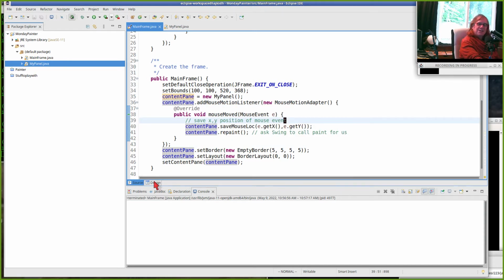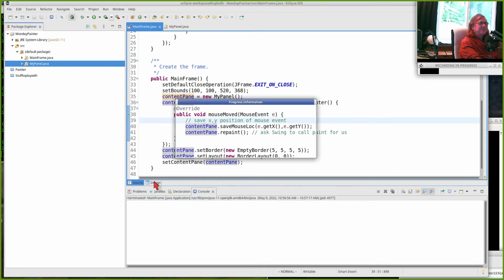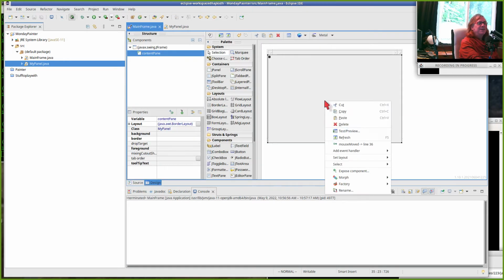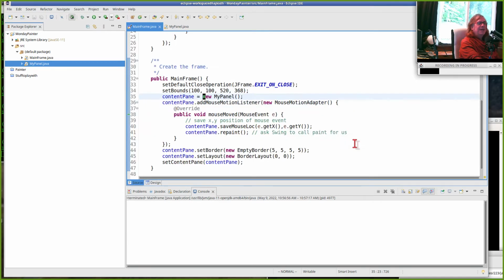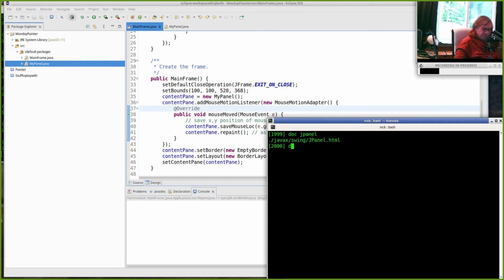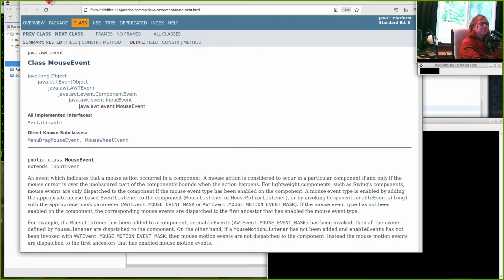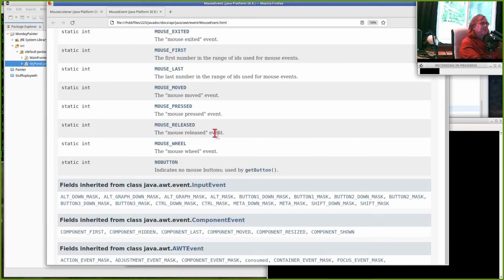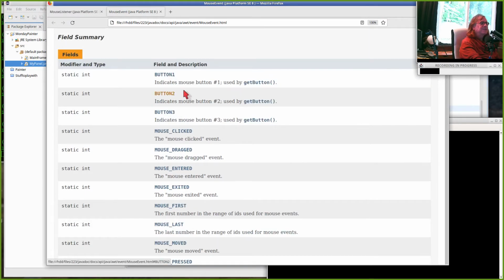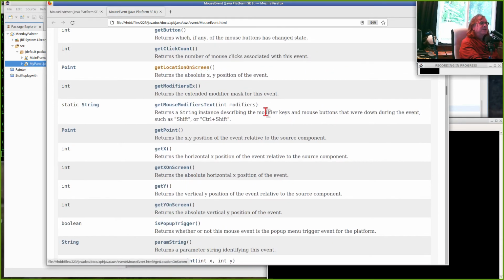But to get on the air with PA4, we don't need to know any of that, right? All we need to know is, hey, I want to do something when the mouse moves. Add the event handler, and it'll take you down to that method that gets called when the mouse moves. And so we can put whatever code we want in here, and if we want to know what that argument is to it, we can say, let's see what a mouse event is. Well, it's a thing that has these fields and these methods we can call, and for us we're just calling getX and getY. Could have called getPoint and gotten the point directly.